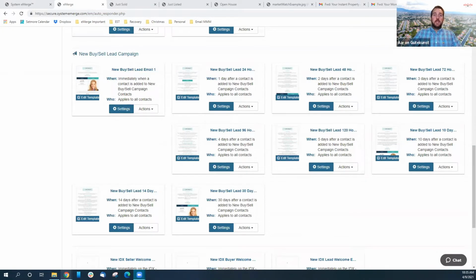Each touch or drip, each email that goes out in your campaign should have its own singular focus and its own calls to action. So you don't want to put this huge amount of information inside of just one email that's just part of this ongoing drip campaign, because that's going to be a lot. You want to give more bite-sized pieces of information and include calls to action that encourage them to click out and view other things, other pages, more information about what you just discussed.